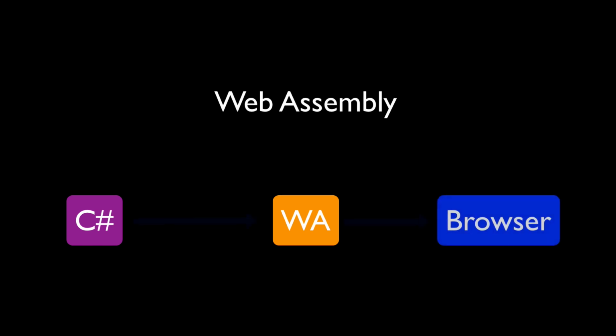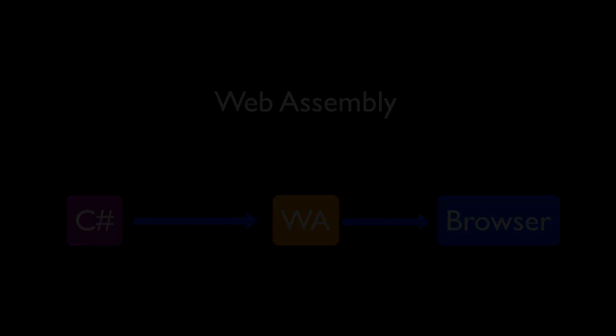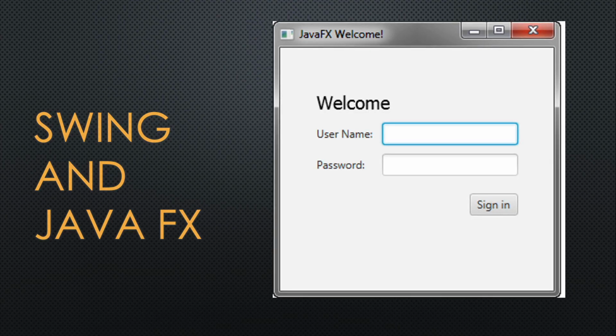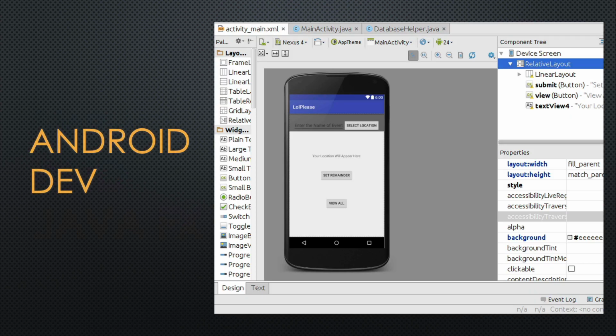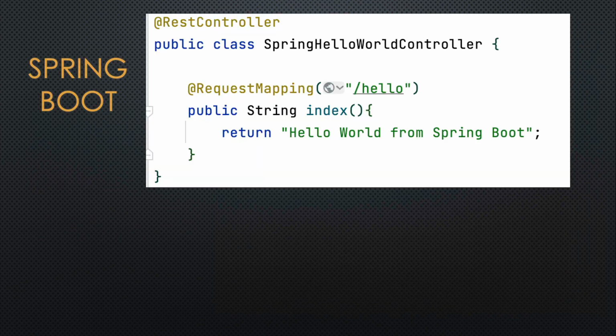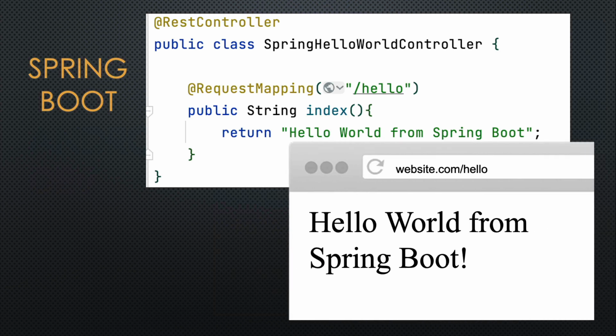The next phase of applet seems to be coming back with the idea of WebAssembly, where you can take Java, C#, or other languages and run them in your browser with an interpreter. If for some reason you need to create a desktop application, you can use JavaFX, which replaced Swing some years ago. Android development gave Java another life. If you're building a website, you're probably going to be using Java with the Spring Boot framework, where you can create applications and servers that will generate HTML.